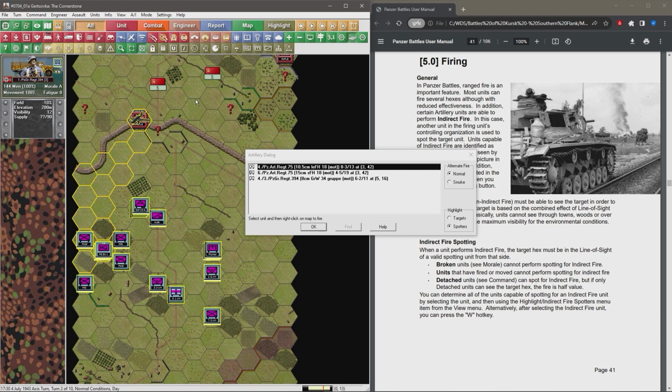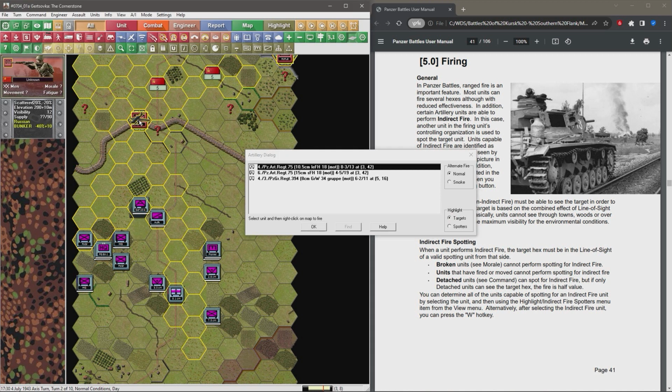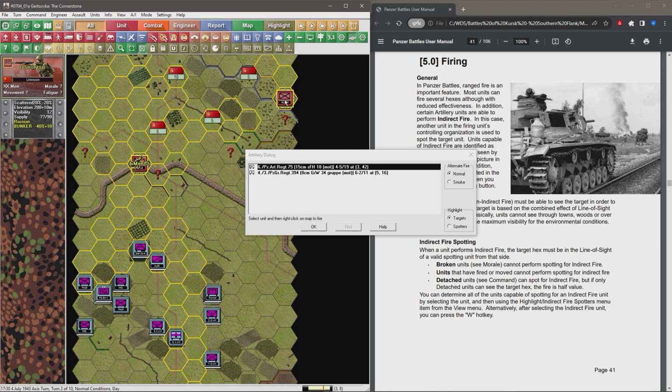So in this case here, I think we'll go for a normal fire. We select the target, right mouse button. Oh, that's a good effort. Disruption. So we'll whack one up here as well.